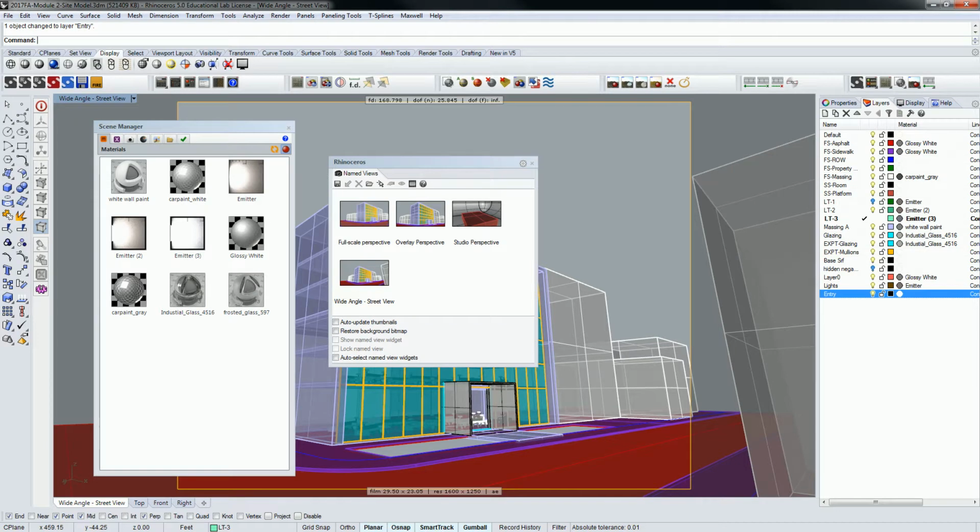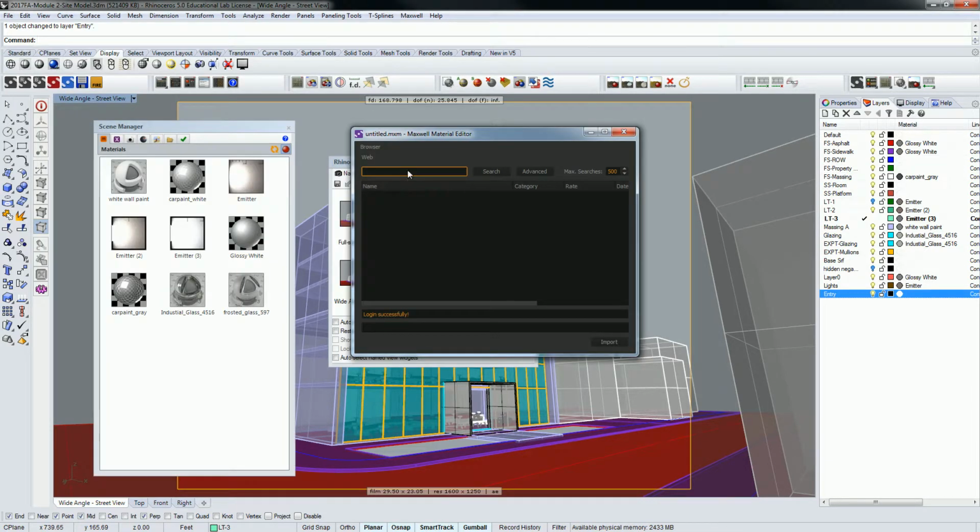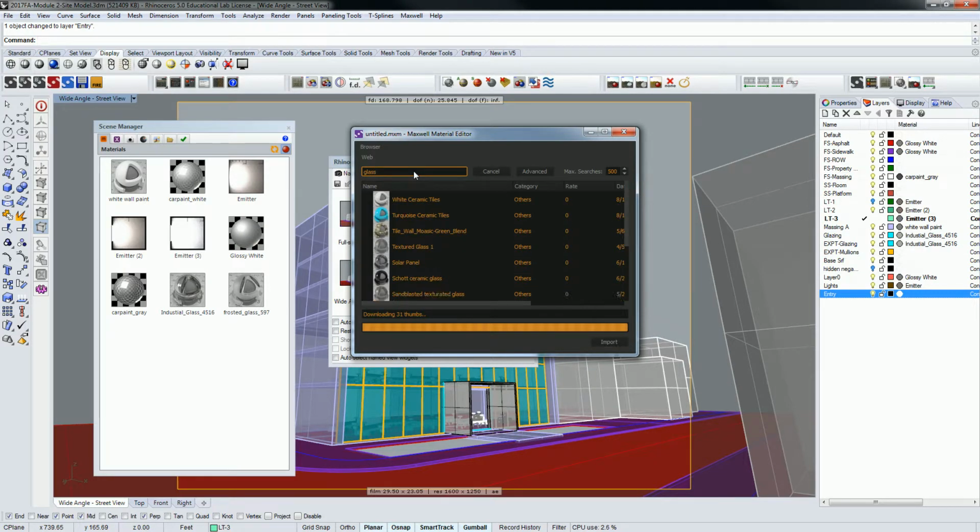So when we go into the MXM gallery, for instance, if it loads, there it is. Let's take a look at that glass again so that you can see what I mean. The reason I chose industrial glass before was because it was the most simple and flat and plain glass that I could find of the selections.